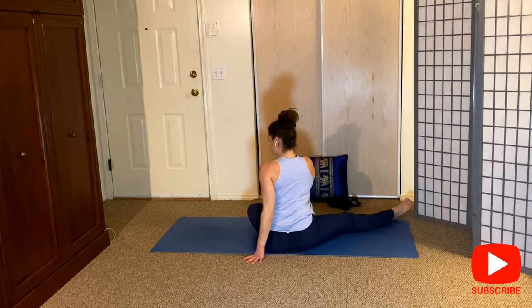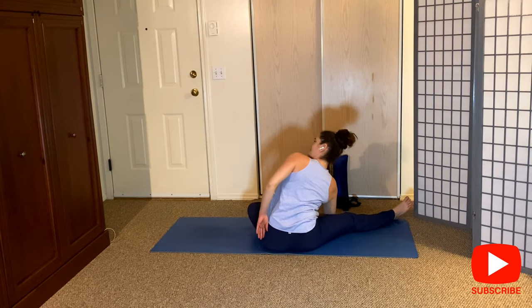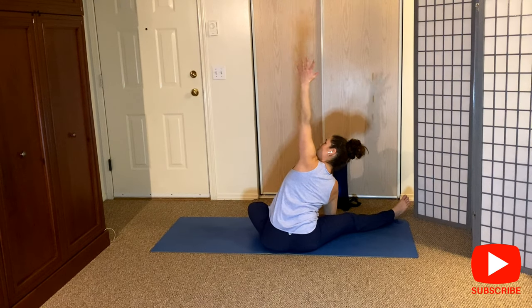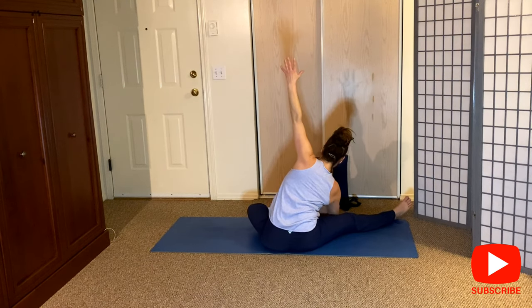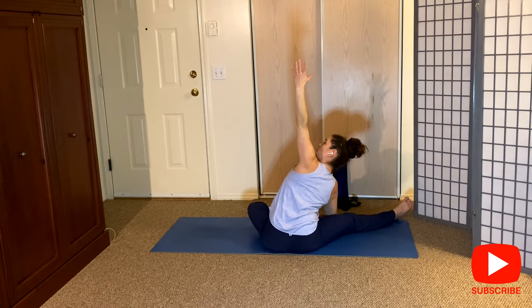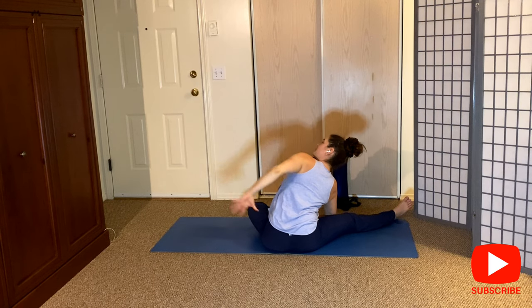Turn your torso towards the left. And you're going to fall above your right leg. And you're gonna bring your left arm up towards the sky. So I want you to use your right elbow inside of your thigh to help you to rotate more towards the back of the room. Again, listen to your shoulder. Anytime it's getting too much, bring your arm behind your back.